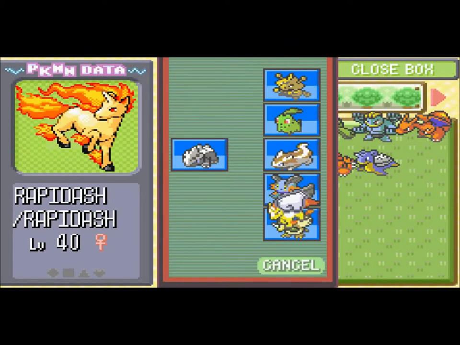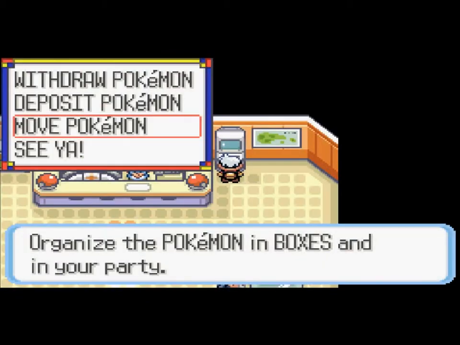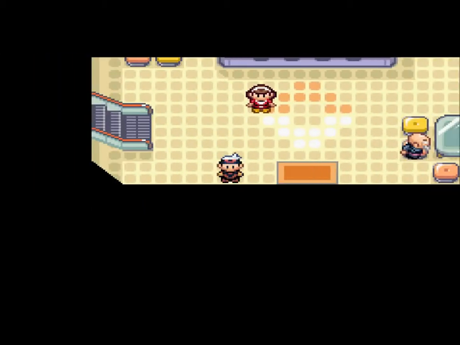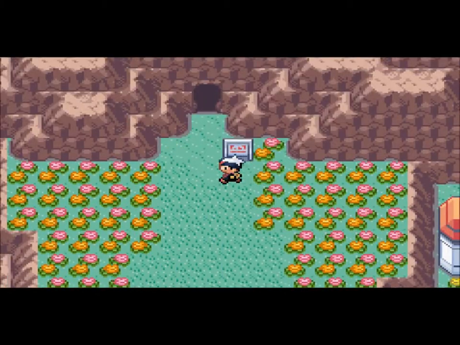Rapidash is back in my party, my Pokemon that nobody else can get unless you have Fire Red. My dad cut my nails, so I'm really itchy and I can't itch anything because my nails are cut. I have to use torture and just scratch my head.